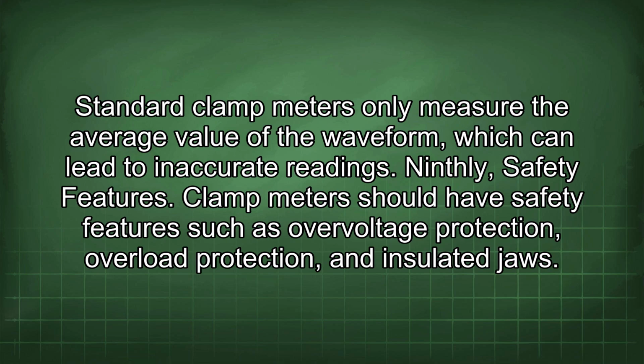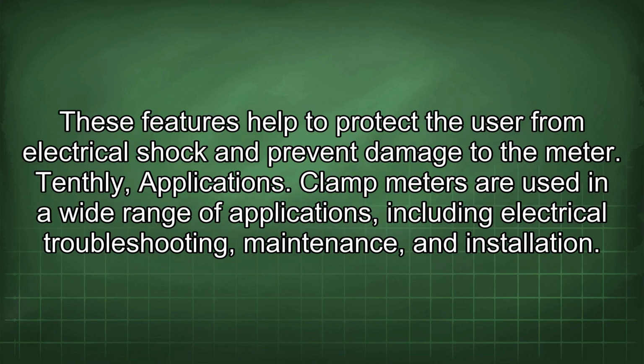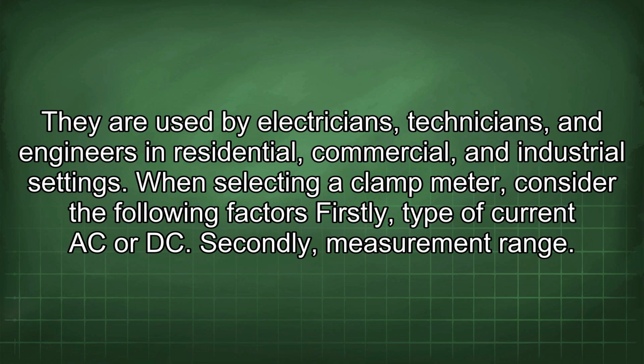Ninthly, safety features. Clamp meters should have safety features such as overvoltage protection, overload protection, and insulated jaws. These features help to protect the user from electrical shock and prevent damage to the meter. Tenthly, applications. Clamp meters are used in a wide range of applications, including electrical troubleshooting, maintenance, and installation. They are used by electricians, technicians, and engineers in residential, commercial, and industrial settings.